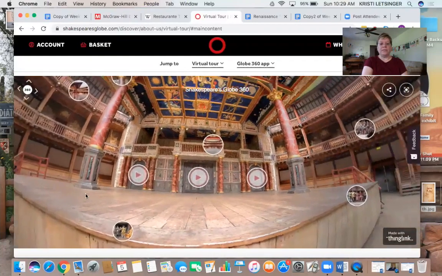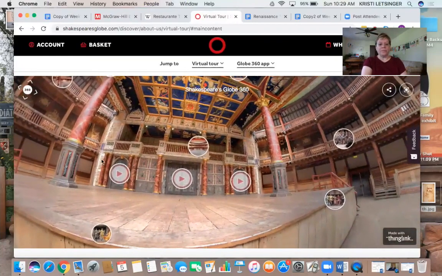And then here would have been the stage. The stage would have been covered. The acting would have been done on here. Please remember, it was a time when there was no technology, there were no speakers, things like that. So this would have been in the round, would have had good acoustics, so you would have been able to hear very well.